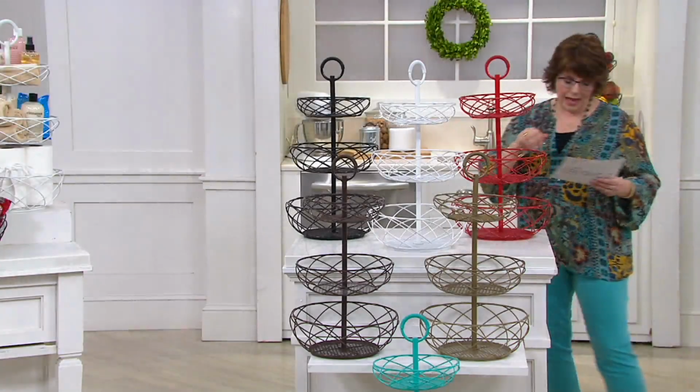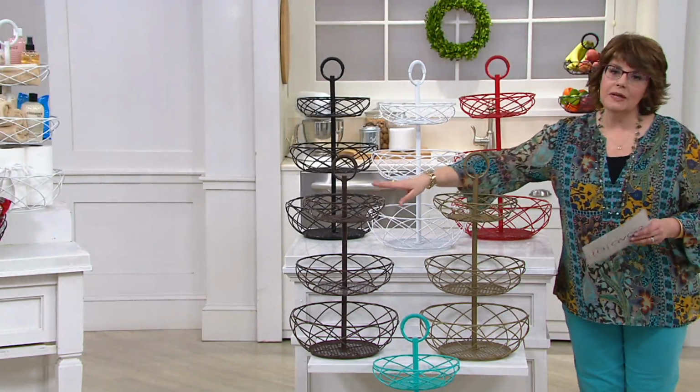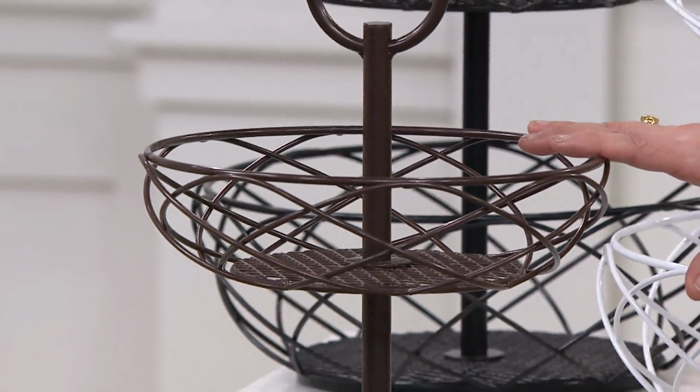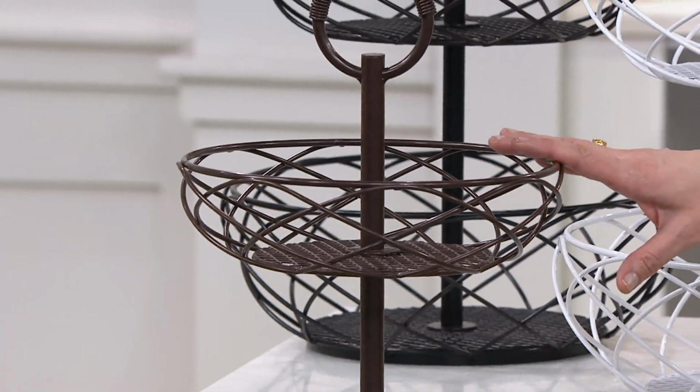In front here, we have it for you in your bronze. So think about those knobs, those light fixtures you have, the lanterns around your home. If you gravitate towards those antique bronze accents, here you go.